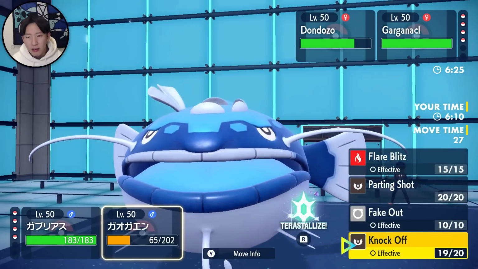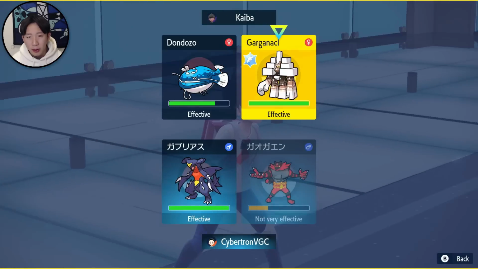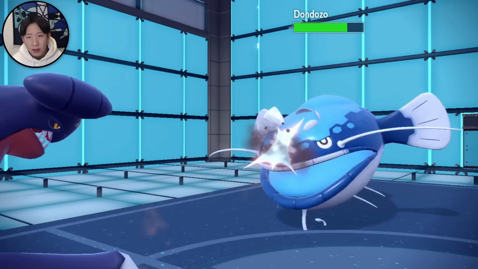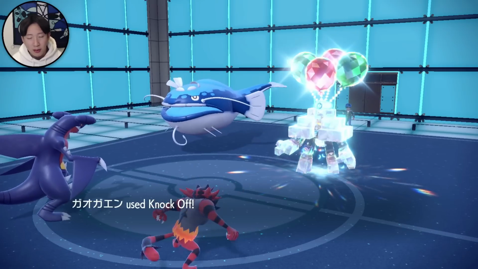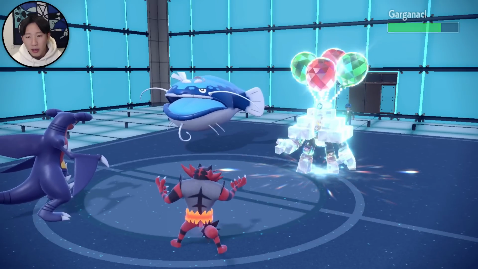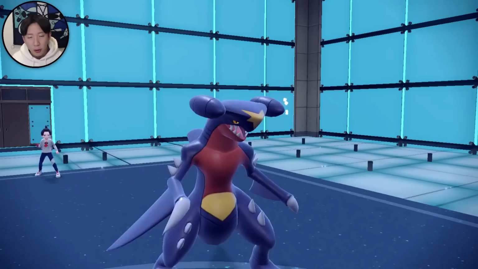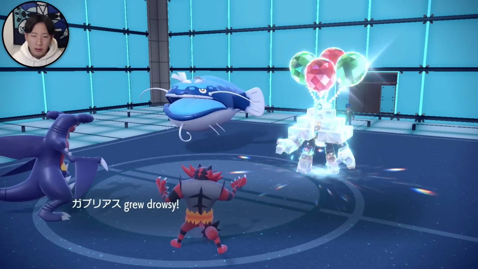They might Protect here, though. So I might actually take this opportunity to knock off Garg. Okay, they don't Protect. Boosted Stomping does a lot to Dozo, doesn't KO, but it's fine. We get rid of... Yeah, it is the Moringa Berry set. Okay. And now Dozo yawns. That's fine. So I'll Cure again.